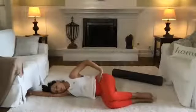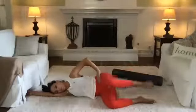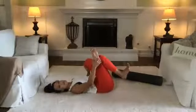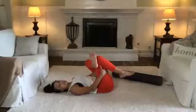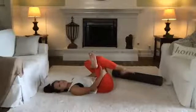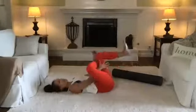5, 4, 3, 2, and 1. Whew, drop it on down. You guys can lay on your back and take a figure four stretch. I didn't like those last ones that I did on the side, so I'm just getting a couple extras in. Make sure you're keeping your foot flexed. That's crossing over. And then switch sides. Oh, tight.